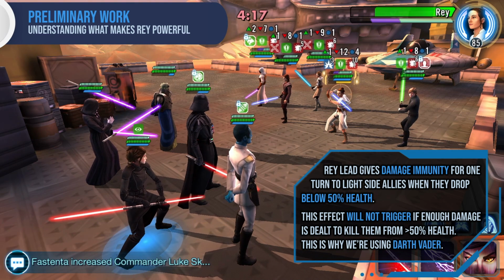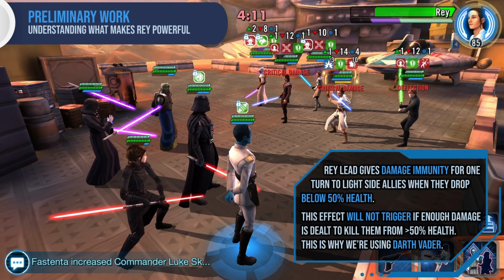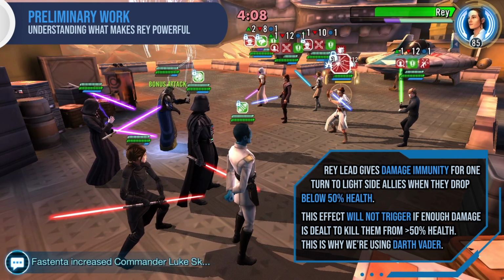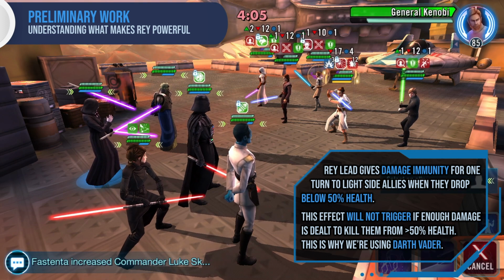Rey lead gives damage immunity to light side allies when they fall below 50% health, so you preferably need to kill the enemies before they fall below 50% health. That's why you use Vader, because his Culling Blade deals a lot of damage.